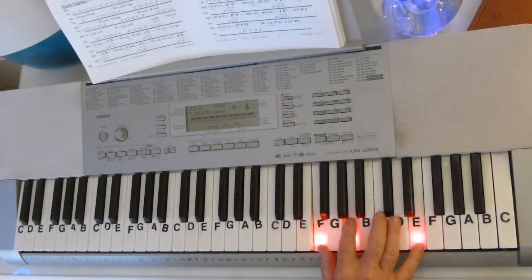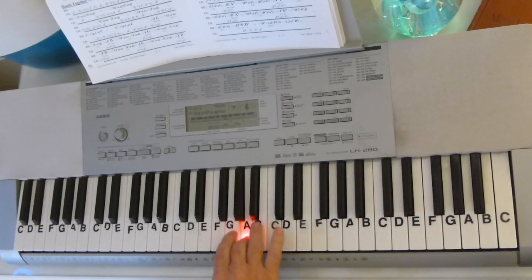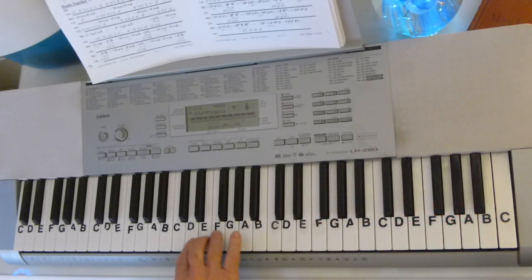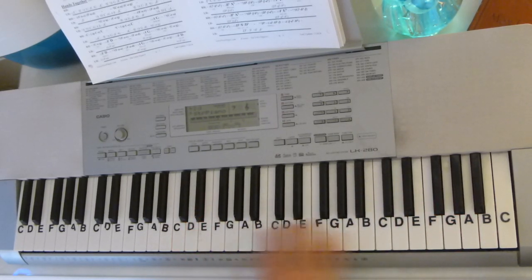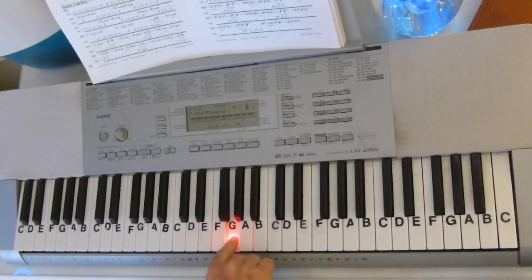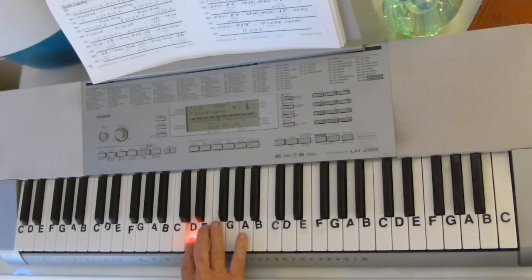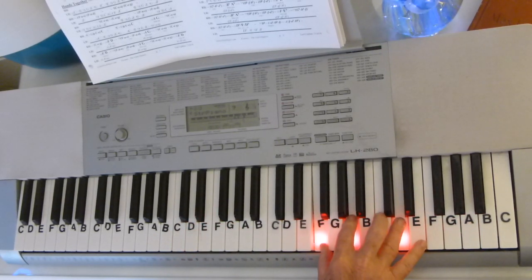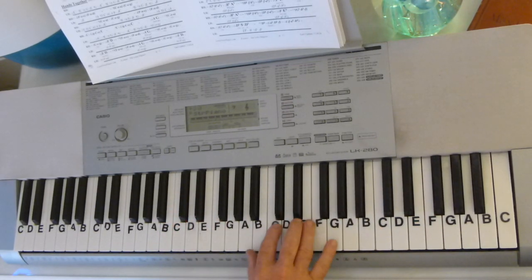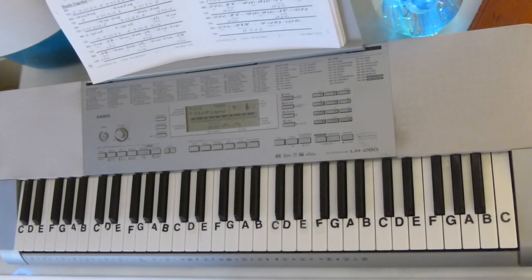Then you go to the F: F, A, C, F, A, E, F, A, D. Back to the A, E, back to the E, A, E, and all the way down to C, E, C. We'll follow that up with a fill, and then we're into the bridge.